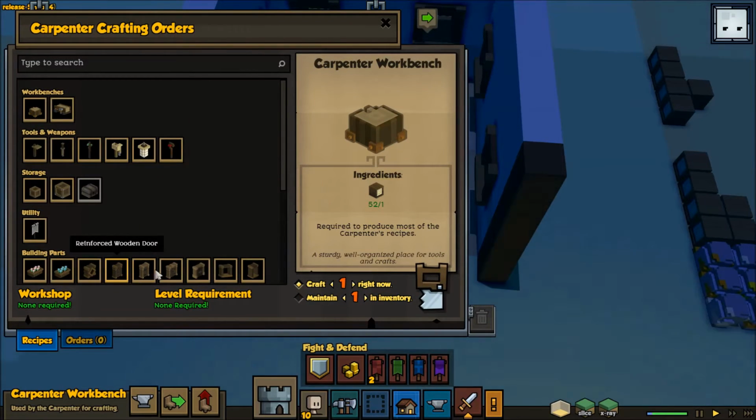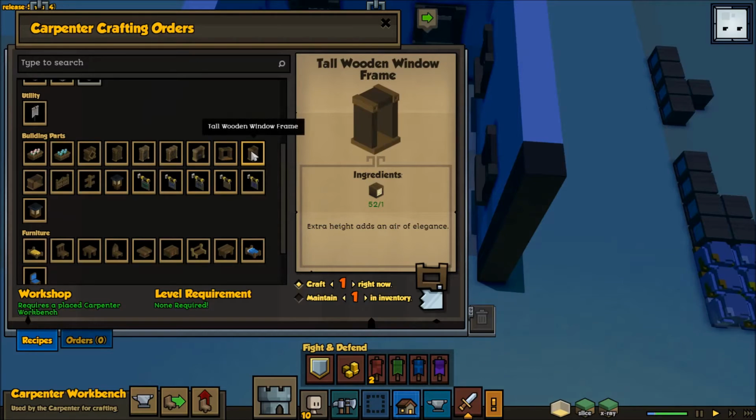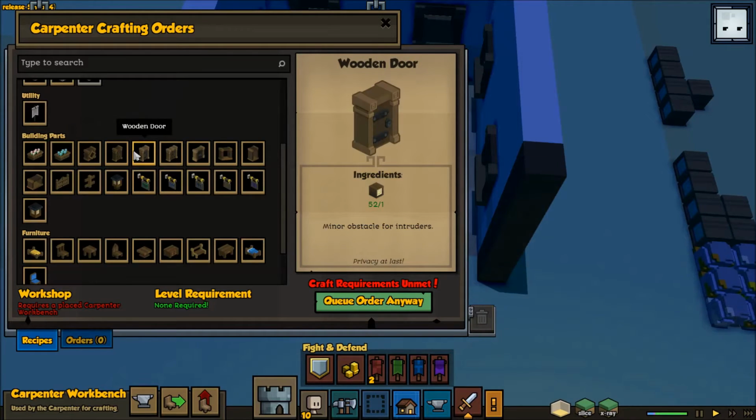You're going to need a door. Or we're going to need two doors, actually. Not double door. Not tunnel door. Oh, that's for blocking off tunnels. Ooh, that could be useful indeed. Tall. Oh, wow. Look at all these advanced building materials. But where are the double doors? There they are.